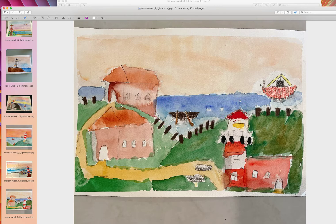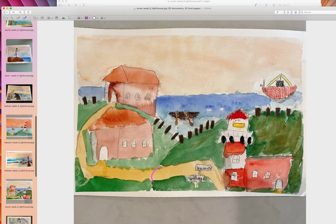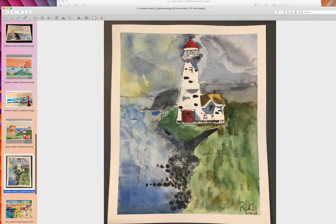I like his layout and his composition, and he has this very unique map in his mind. So I think it's amazing. Yeah, so both of the boys are amazing. They all have very cool ideas.